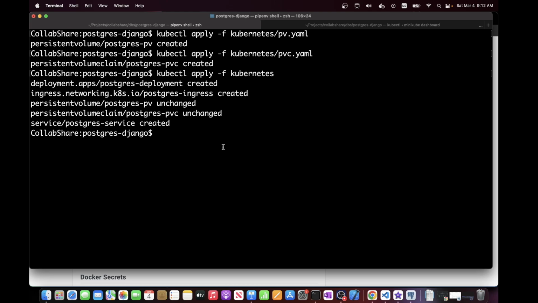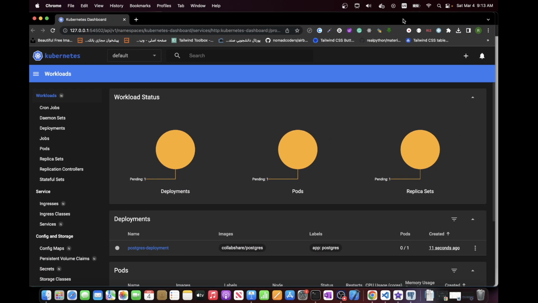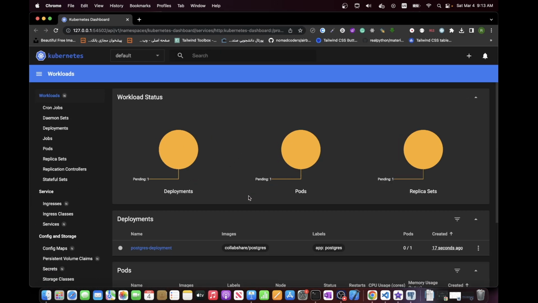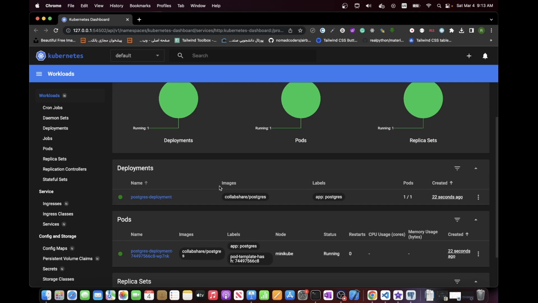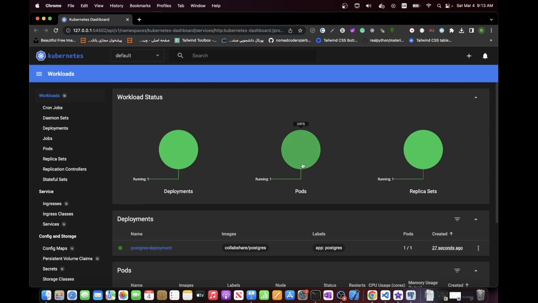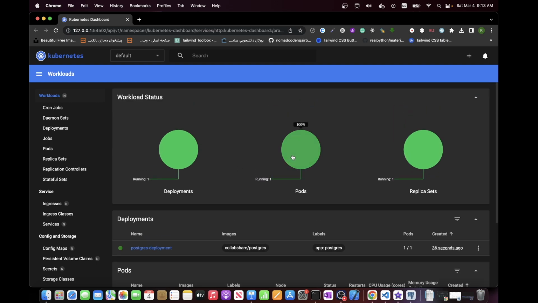Now let's check if everything is working properly. This is the dashboard of our cluster. Okay, now we see that our Postgres pod is running without any issue, and we are ready to access the Postgres database using pgAdmin.